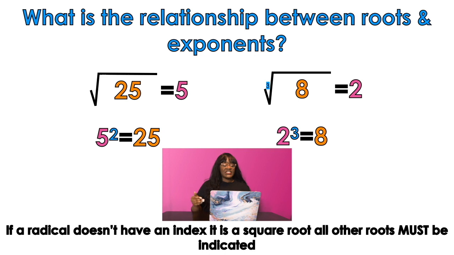And just because we're dealing with nth roots, it's important that you also know that if a radical doesn't have an index, like that first radical, the radical 25, it's a square root. So there's an imaginary 2 there. If it's a square root, I don't bother to write it because it's the most common one that we use. So just like there's a little 2 there, I'm not going to write it because I already know that there's a 2 supposed to be there.